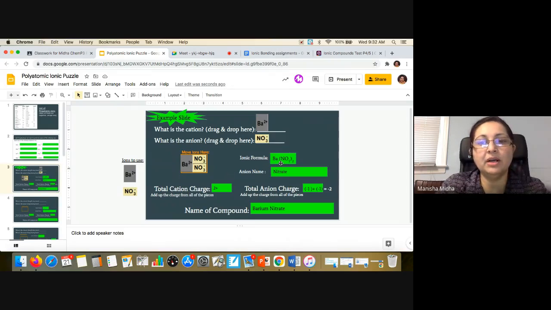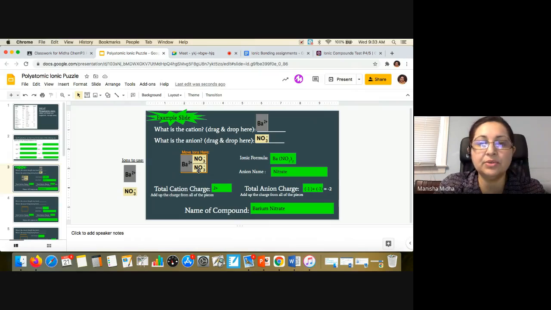When you write the formula, the number of cards that you used, how many NO3s did you use? This is one NO3. I'm calling it a group of atoms, polyatomic NO3. I used one card. I used another card. I used two cards. So there is a 2 right here. But there was a 3 that was already present. So what did I do with the 3? I put the whole NO3 into a parenthesis so that this 3 can be separated from this 2. If I do not put parentheses, this would look like a 32, which will be wrong. It's not 32. This 3 stays with the polyatomic ion.